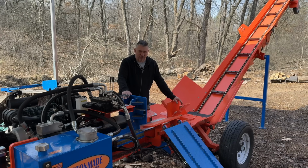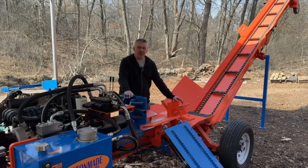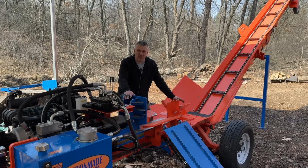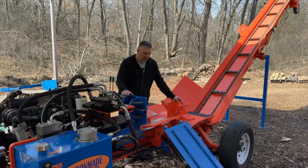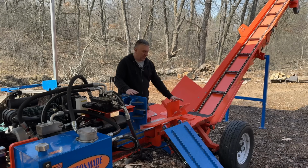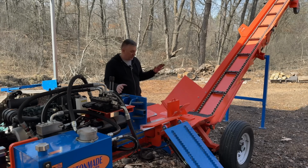The other thing I mentioned in the last video was that I was going to be taking the Easton-made 37D up to Rick's woodyard. For those of you who may not have seen it and may be new to the channel, or may be wondering how you can take this splitter with the conveyor and haul it down the road, today I'm going to show you how this conveyor folds up and breaks down. Anytime I have everything down and not really splitting with it, I like to go around and do the maintenance, greasing everything. It's not that difficult, so I'm going to show you what's all involved with that.